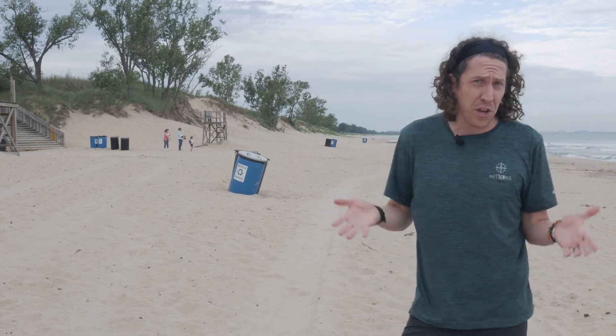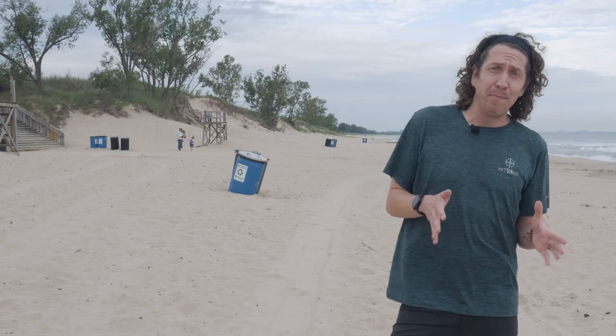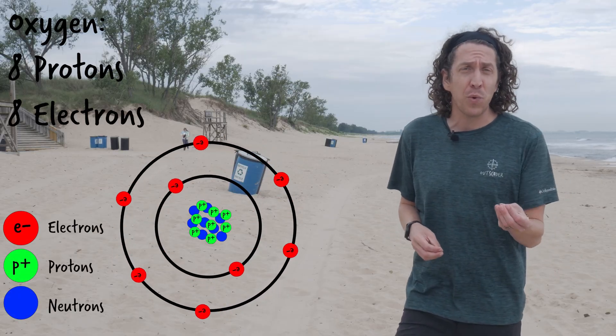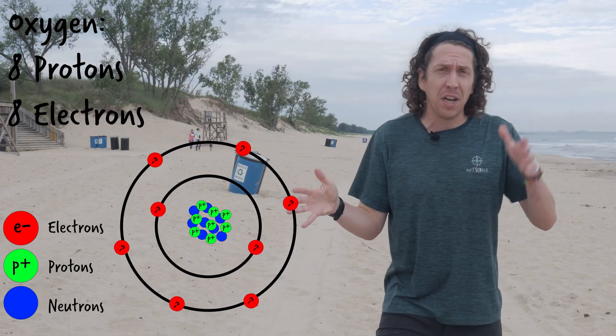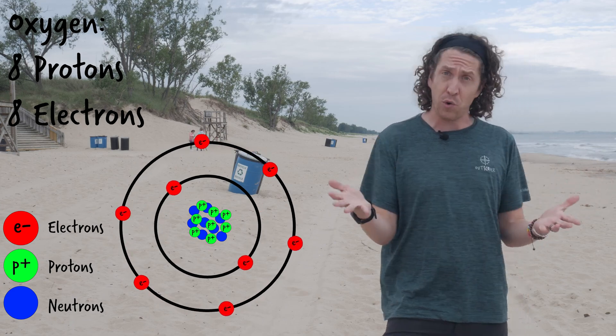But that still doesn't answer the question of why magnetite is, well, magnetic. Let's start with atoms, which make up anything in our universe that has matter. Atoms are made up of positively charged protons in its nucleus with the same number of negatively charged electrons orbiting around it. As long as the balance between protons and electrons remains the same, an atom will have no charge or will remain neutral. But when atoms start swapping electrons, that balance gets tipped. Atoms with unequal numbers of protons and electrons have a charge, or become ions.